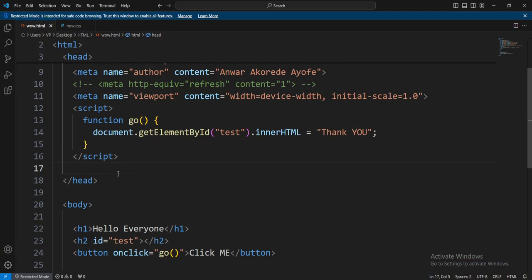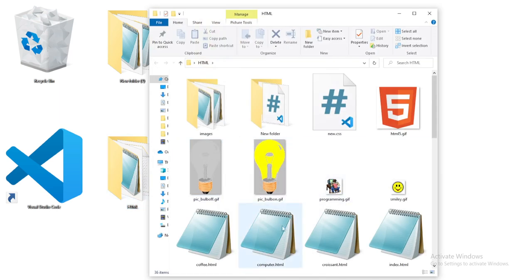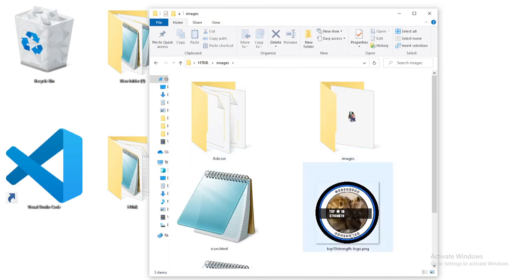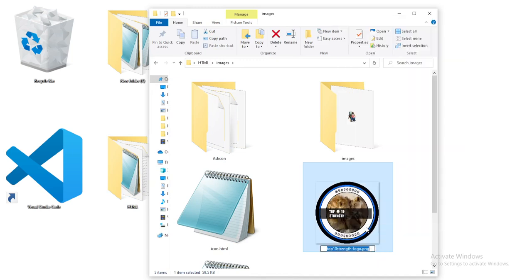We are going to use the base element. When we write the base element here, inside it is where we are going to give it a link. What do we want to use this base element for? We want to use it to keep a relative URL. So quickly, let's check our document. Inside our document here, this is our page where we have our web.html file. Then inside these images here, we have this image. Let's copy the name of this image.